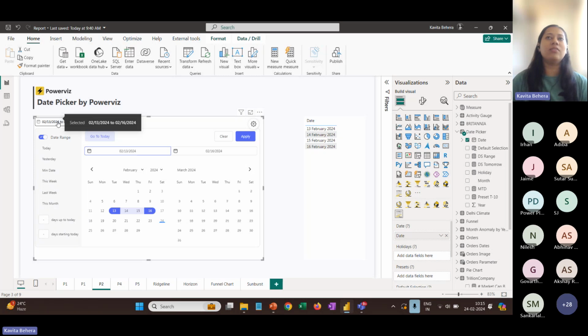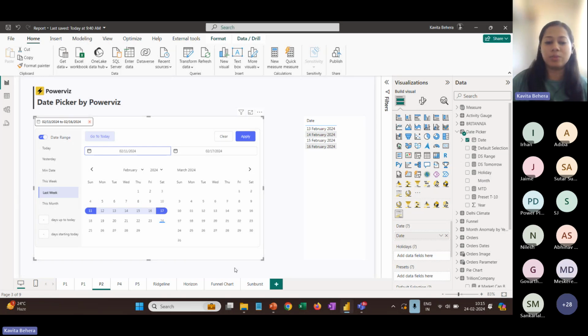So this is on a high level, and why a view like this is important. This visual is not for the Power BI developer, but for your end user. Right now, a date picker becomes very difficult for your end user if they are trying to switch periods, trying to get data. This solves a lot of those problems, especially the preset area. You can quickly select different periods without using any DAX as of now. And everything on the screen you see is customizable.